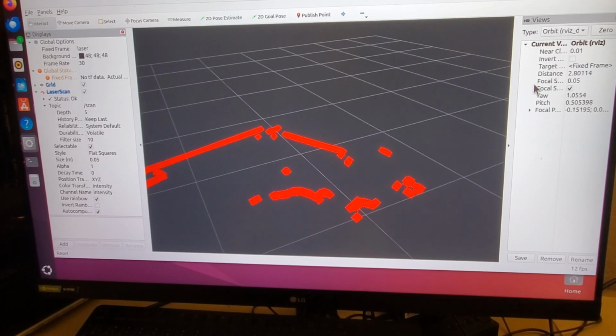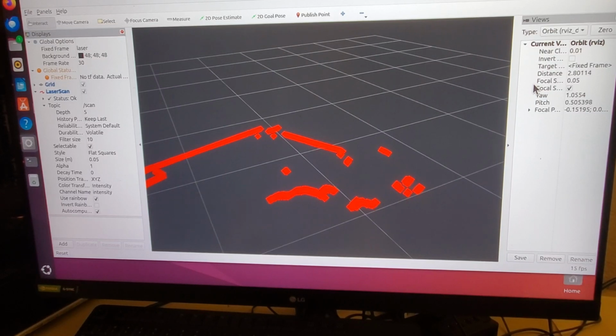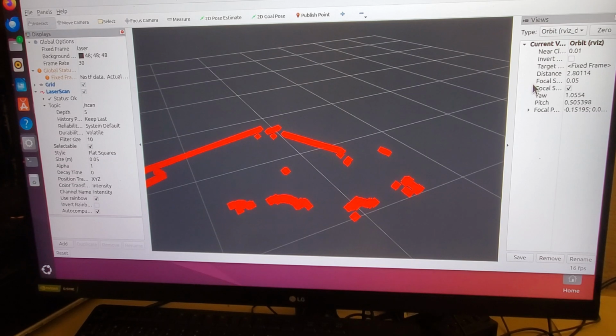Everything explained in this video tutorial applies to any Lidar produced by Slamtec. Then, everything explained in this tutorial can be used in the case of Raspberry Pi 5 or in the case of ROS2 Humble and Ubuntu 22.04.